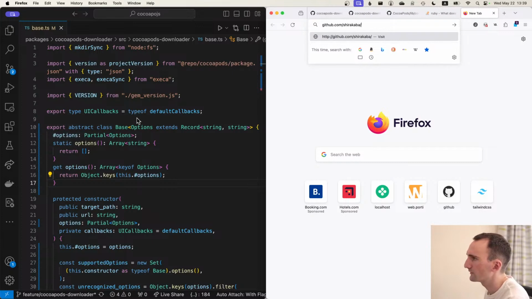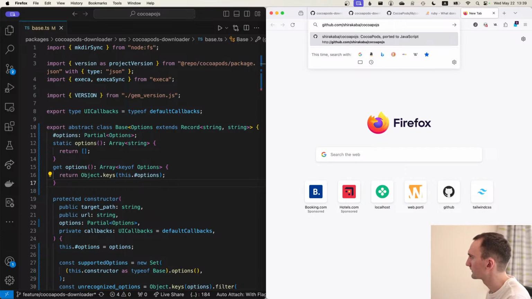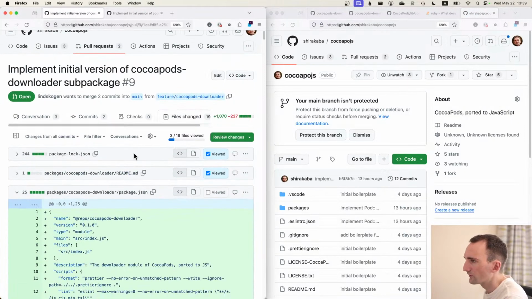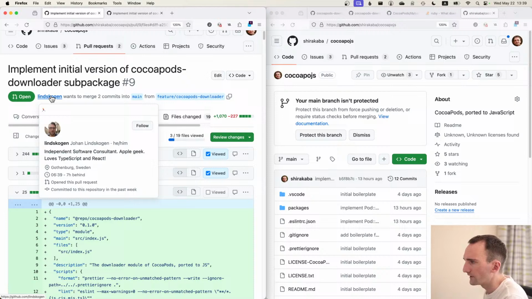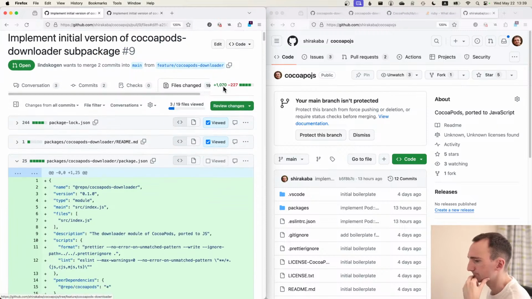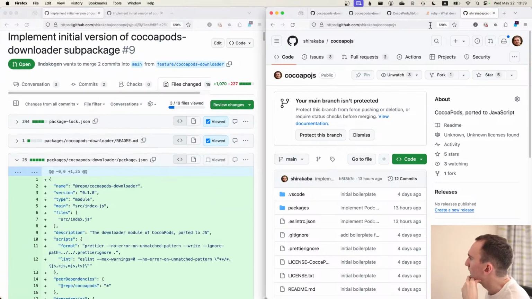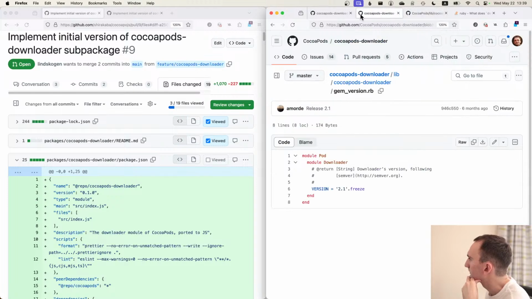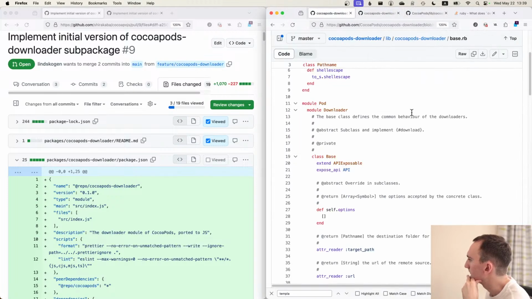github.com/ where is this going to be? CocoaPods. Oh, we've got it. It's just over here. So, the PR we received from Johan on an implementation of the CocoaPods downloader subpackage, which lives in its Ruby shape over here in this folder.